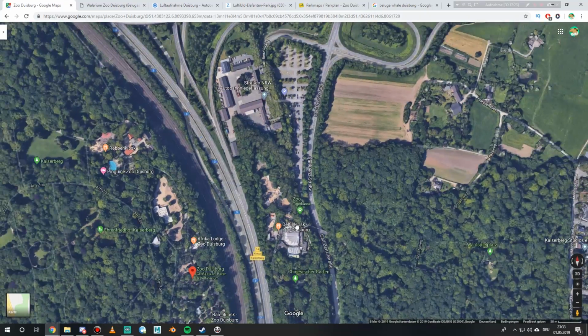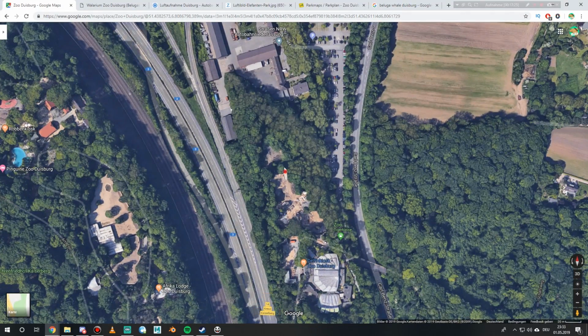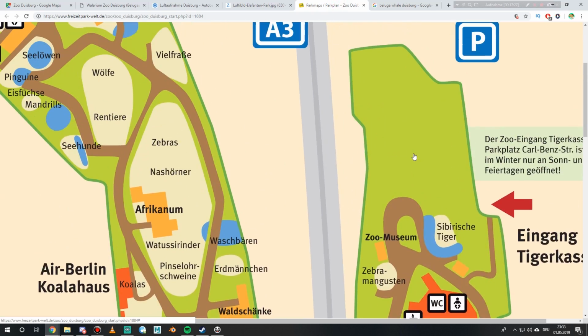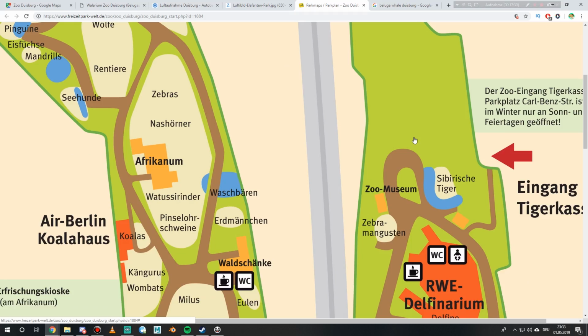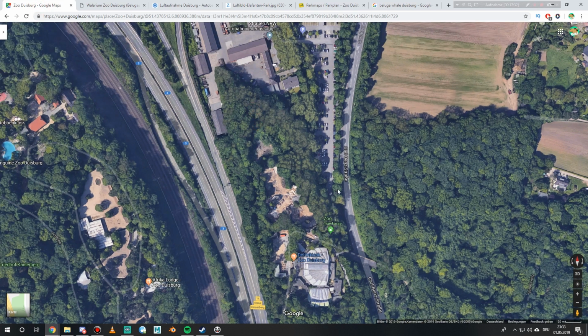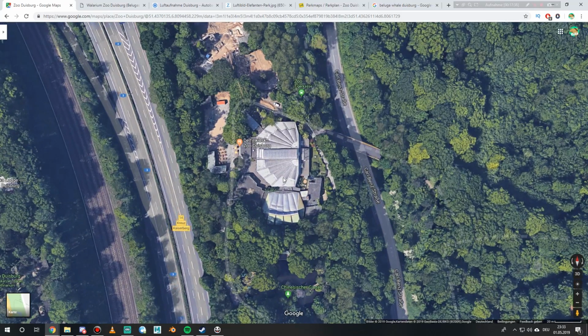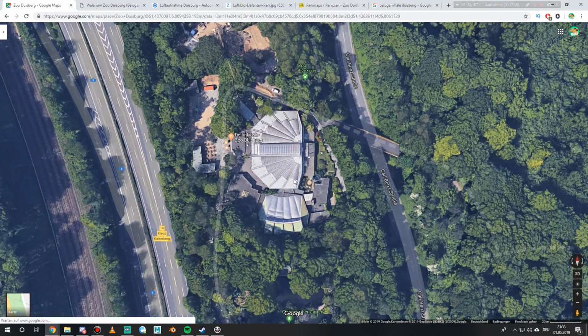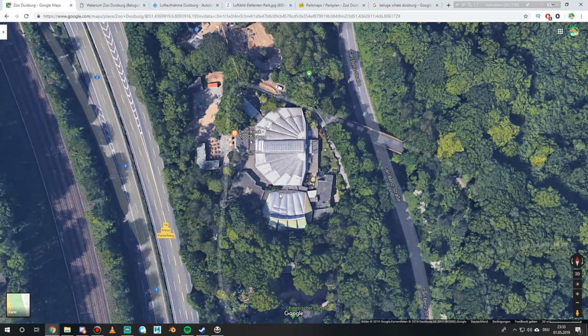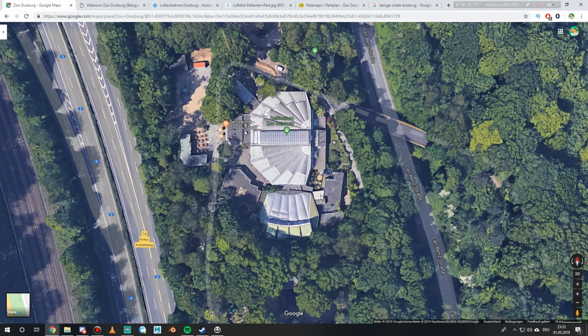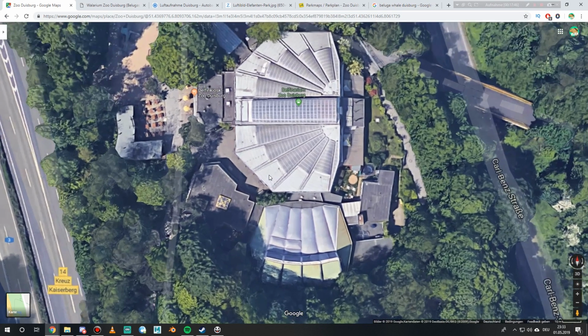But yeah, as we move a little bit higher, you can see this is already the end of the park. Oh, I was basically wrong. No, it is a backstage area. Sorry, I was moving a bit too high. So this is the backstage area, and this is the dolphin show area, by the way. And this is where the dolphins are held. Obviously, because of the weather in Germany, they are all indoors, and yes, it's not that big.